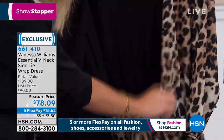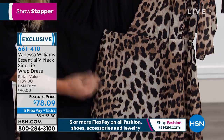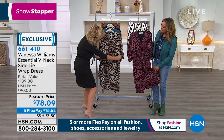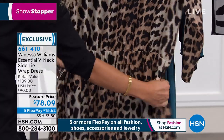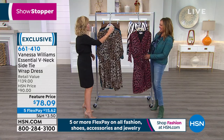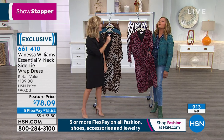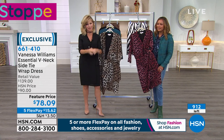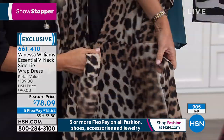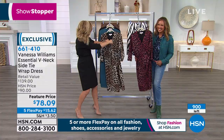I'm just going to open this dress up so you can see — all completely lined. You've got one button; it comes over here and holds it, but it's not going to give you any bulk. In the back, what's so cool is the stretch. So if you have your pumpkin pies — you've got that. 500 calories for a pumpkin scone? That just ruined my whole fall season. But you know what, tie it tight and no one will ever know. Have your pumpkin scone and don't forget, you've got this up here too.